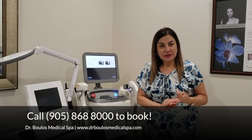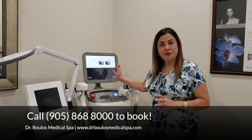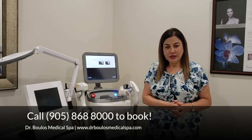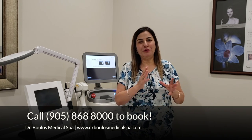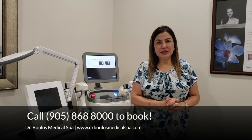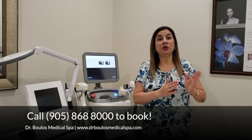Technology is different, so not any IPL machine can do the same thing. There is energy, there is physics, there is radio frequency, which is the plus. Laser is not something that you should trust anybody to do if they don't understand how they do it. I hope this was informative. I don't want to go into more details about physics and lasers, but I think this, simply speaking, gives some safety guidelines so that you don't go anywhere and do a treatment that can cause side effects, which are harder to treat.